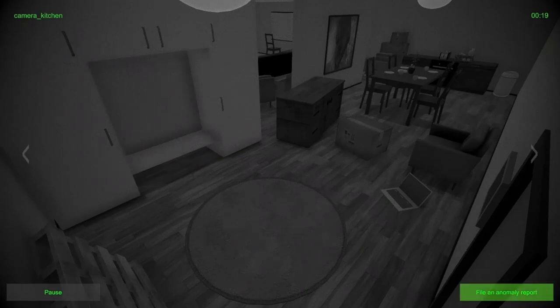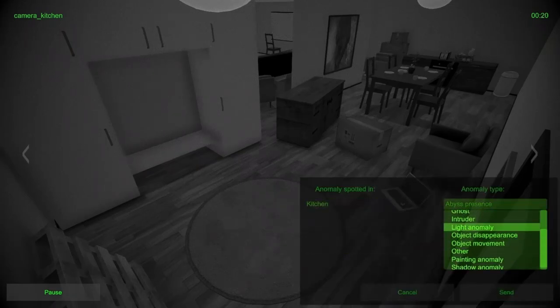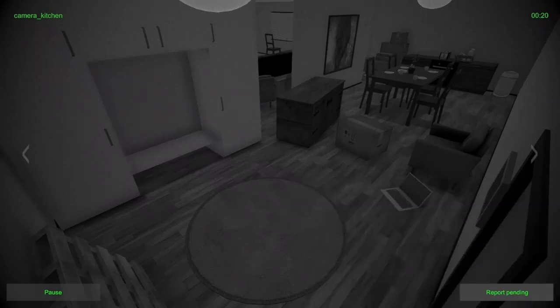Oh, something just disappeared right there. Okay. This is the kitchen. Object disappearance. There was like a cup on this. What is that? A dresser? Well, sort of like a dresser or a cabinet. Something like that.